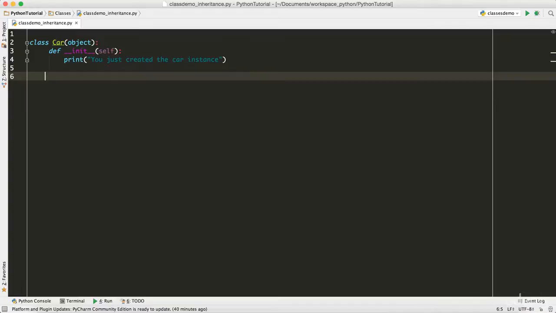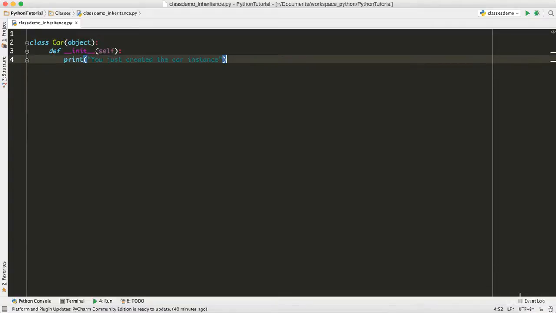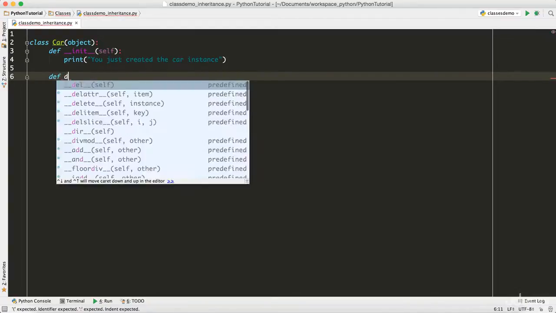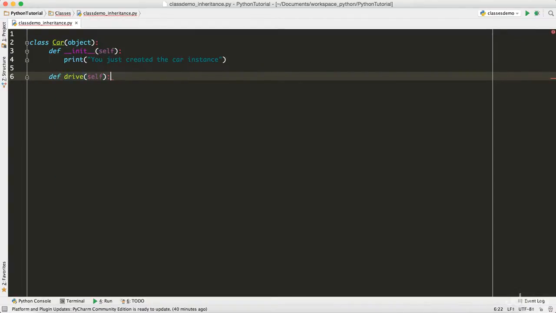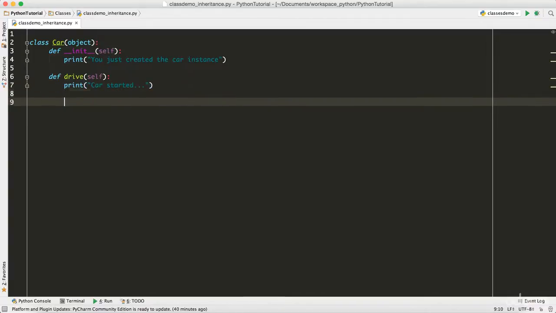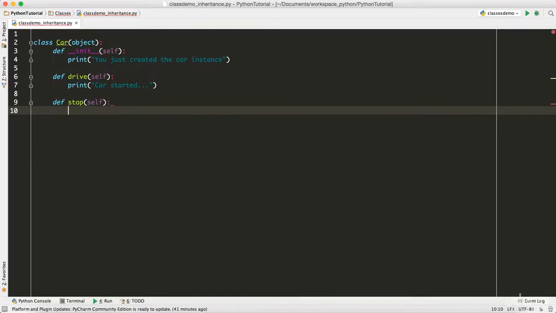And then a couple more methods we can define. Let's say def drive, and I'm just going to print maybe car started, something like that. And let's define one more method called def stop, and I'm going to say car stopped.